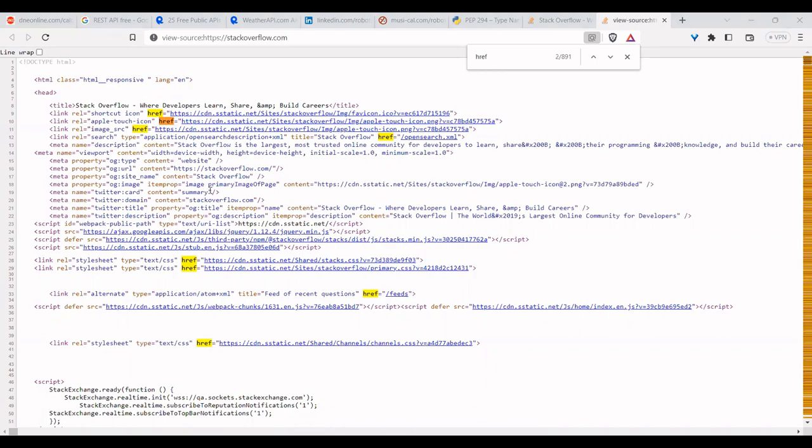You can see that there are hrefs. An href can be an entirely new URL or a relative URL, like stackoverflow.com/opensearch.xml, or a completely new URL.